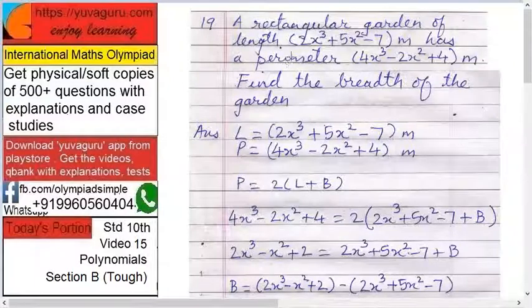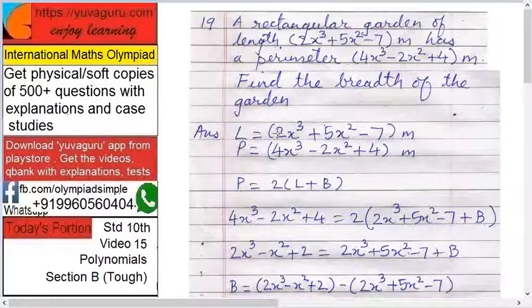Quite simple. Forget this x concept. Think of some number. Length is say 10, perimeter is say 30, and it's a rectangle. So, what is the perimeter? 2 into L plus B. So, 30 equals 2 into 10 plus something. So, just solve it. Similar logic here also.